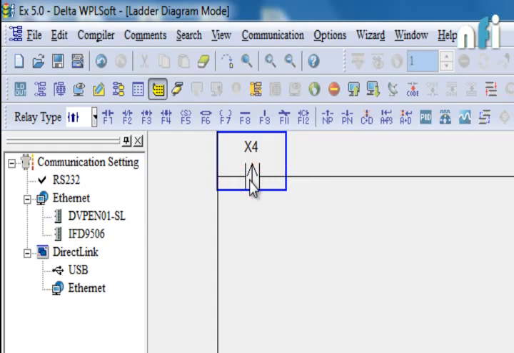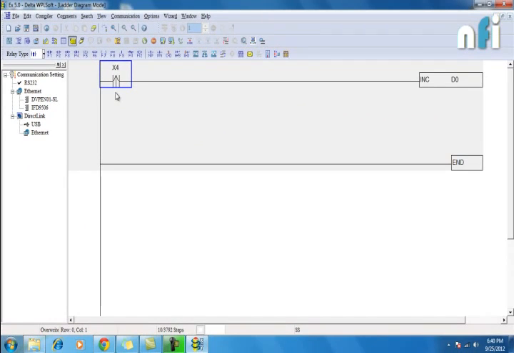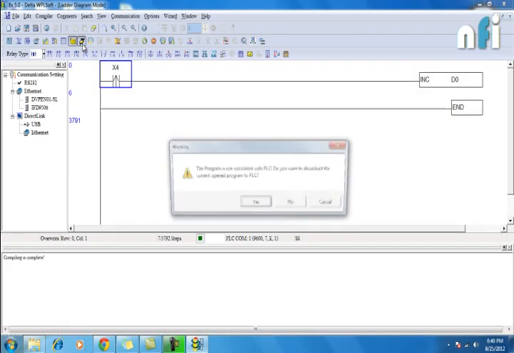This means it's the rising edge of this X4. Now what is this rising edge? For example, if I press X4, the output will be continuously on until I release it. And we have a scan time in this PLC which keeps on checking the state of this X4. So if I use LDX4 instead of LDPX4, there are many chances that because of the debouncing effect, this value increases abruptly and it will give some garbage value. So we'll use LDPX4. So let's go to online.